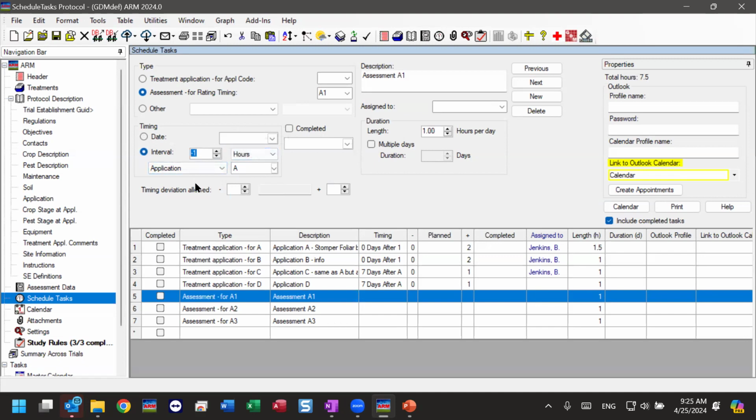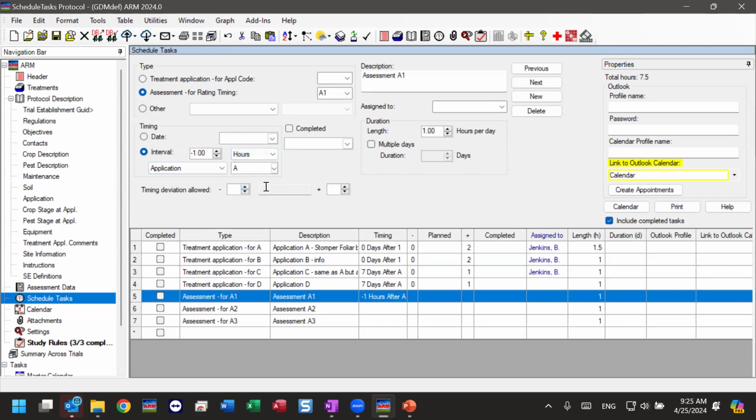You'll notice I used a negative number for the interval. The timing always uses the word after. So if you want this task to be before whatever action event code you're linking to, you would just do a negative number. So this is really 1 hour before we actually go to make application A. I want to do my A1 assessments, however many of those there are.